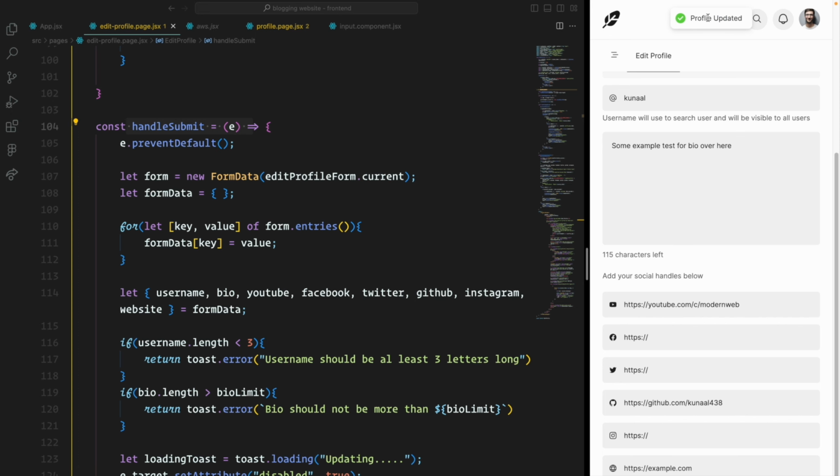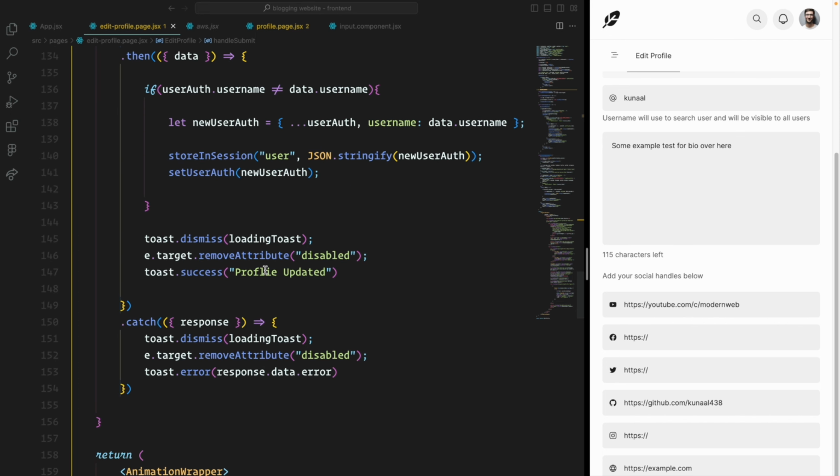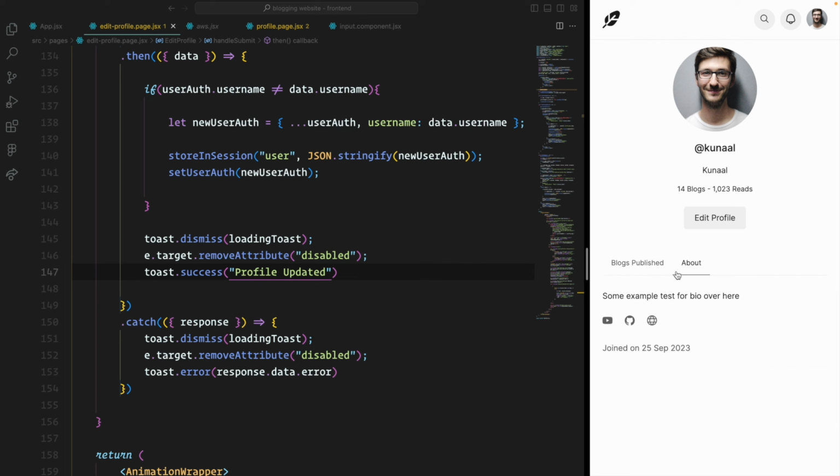Actually the spelling of profile is wrong, so let me correct that over here like this. Okay, so if I now go to my profile and go to the about, you will see that instead of getting the nothing to read here, I got some example text. Actually I misspelled the text over here also, but this means updating is working.